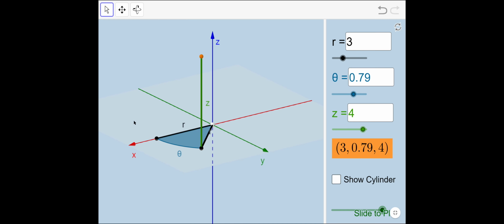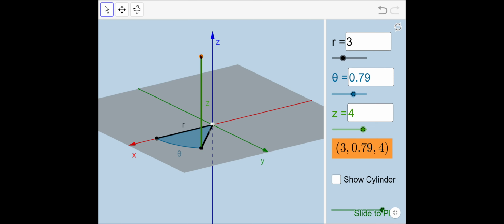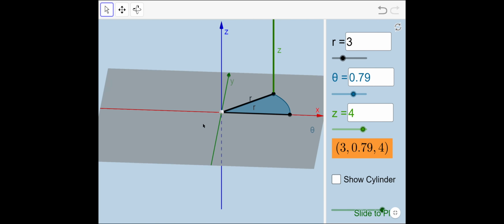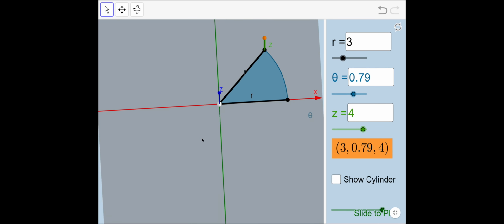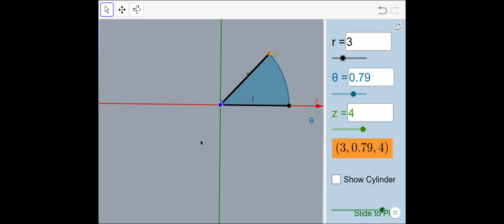To get the r and the theta, you see that they label this angle over here as theta. To get the r and the theta, what you're doing is you're taking your point over here and projecting it onto the xy plane. So with this software, we can project down onto the xy plane, right? And with this projection, theta is this angle over here.